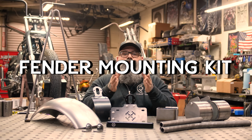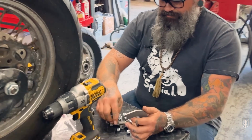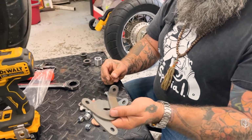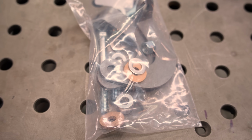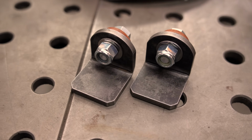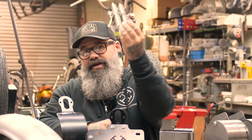Next up is gonna be the fender mounting kit. The fender mounting kit that's included in this has all the brackets and hardware you're gonna need for a sturdy and precise fit. They're laser cut, tumbled, ready for you guys to paint or leave raw for that weathered look. This is gonna be the parts you'll get if you choose to opt out of a mono strut. If you go with the 50% hardtail kit, you're gonna need these guys.